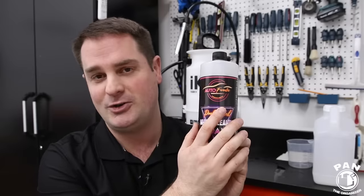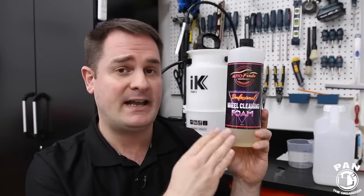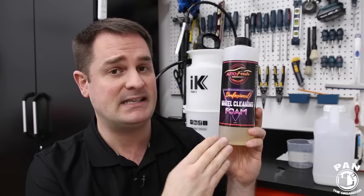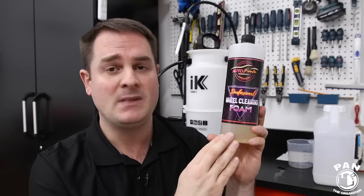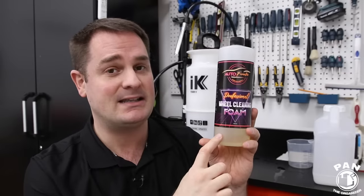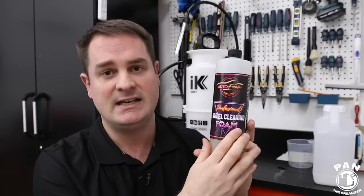And of course, you want to make sure to use quality products with it. And we're also going to show the most caked on brake dust that you can have on some trashed wheels. Another cool thing about the Auto Fanatic wheel cleaner is that it's safe for use on ceramic coatings, waxes, and paint sealants. So regardless of what protectant you have on your wheels, this is going to work perfectly. And again, I remind you that this has some anti-corrosion chemicals inside that are going to help prevent any corrosion on your brake parts and also your suspension parts. So it's very safe to use. Now, let's go ahead and start with the wheel cleaning demos.